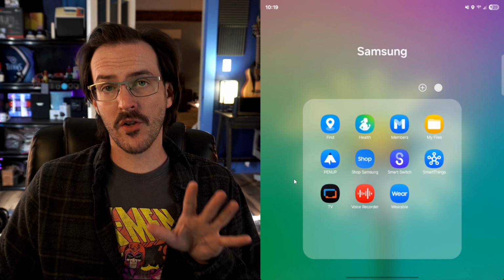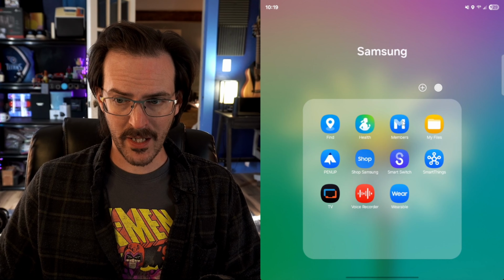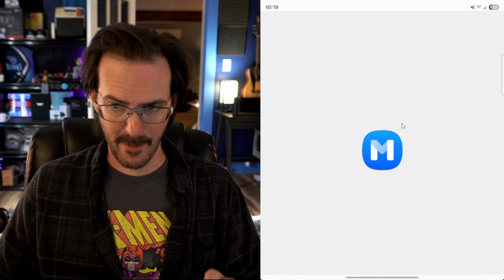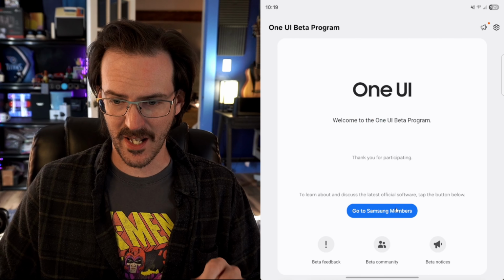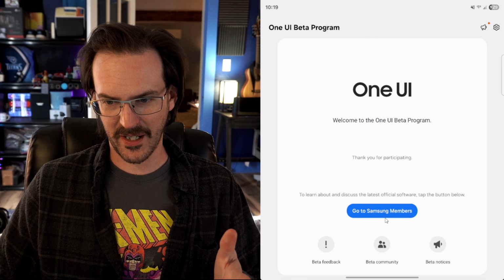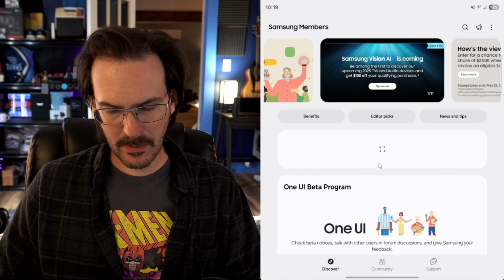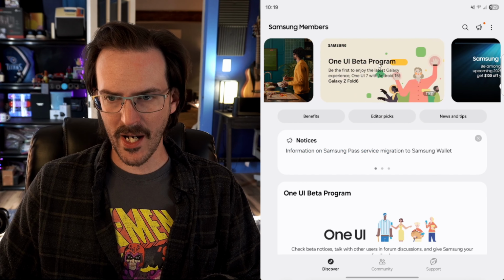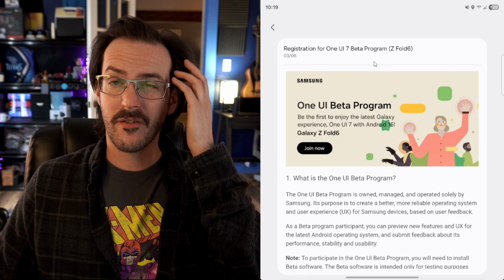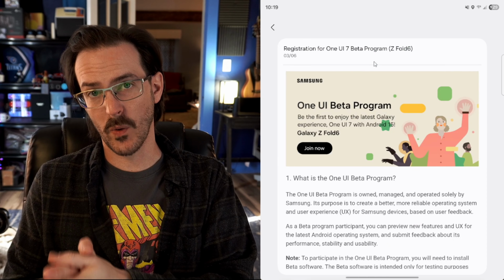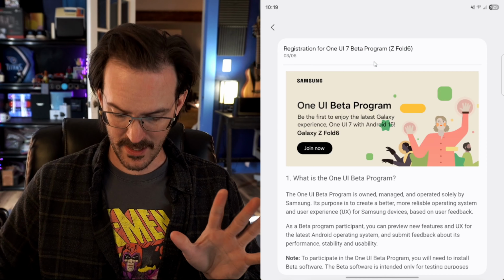As always, if you want to jump into this beta, go into the Samsung Members application. You're looking for a banner up here at the top of the screen. If this will decide to load, you can see that I've actually already entered the beta program. Let's go to the Samsung Members app. You'll see it, like I said, right here at the top. Click on that, follow the instructions, and you will be in the beta. Within a few minutes, you can check for an update, and it's going to download.